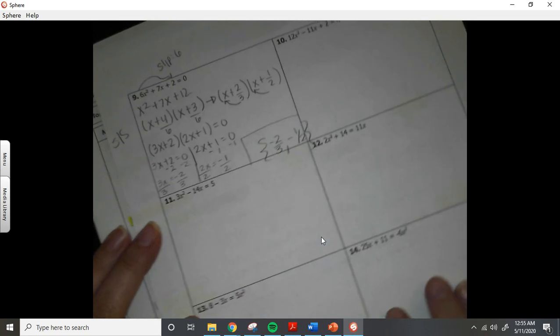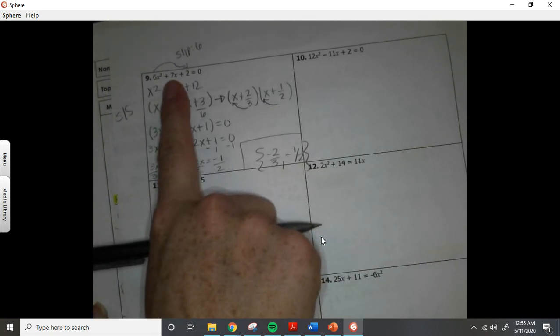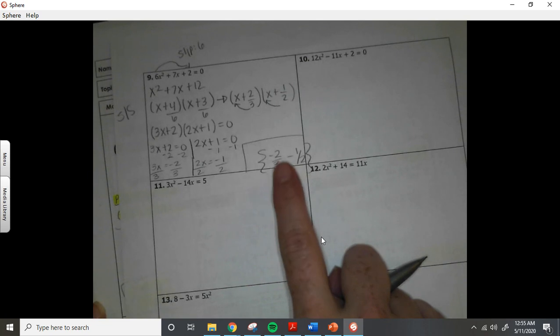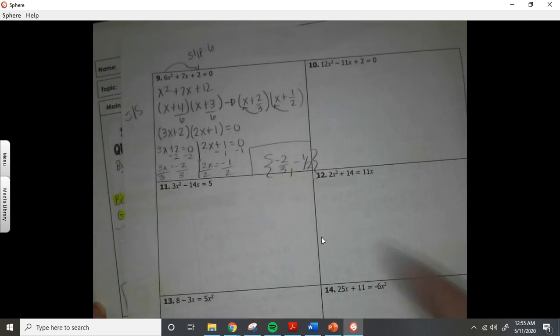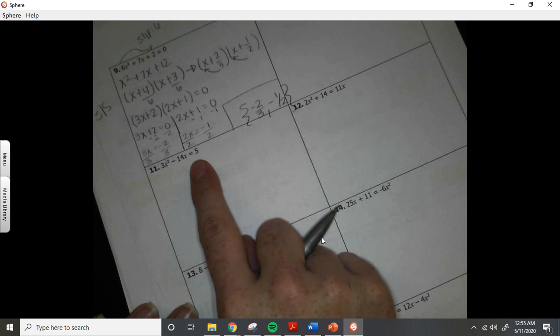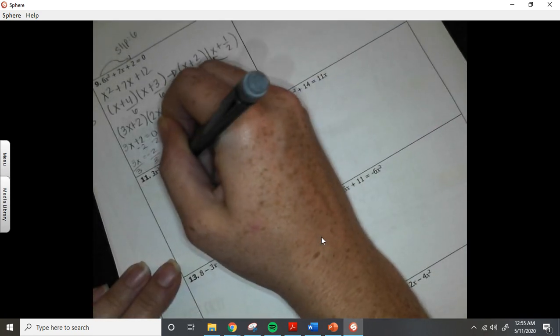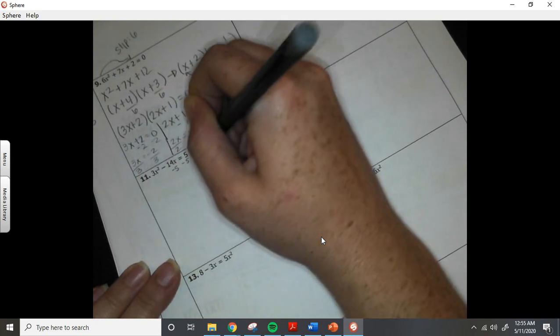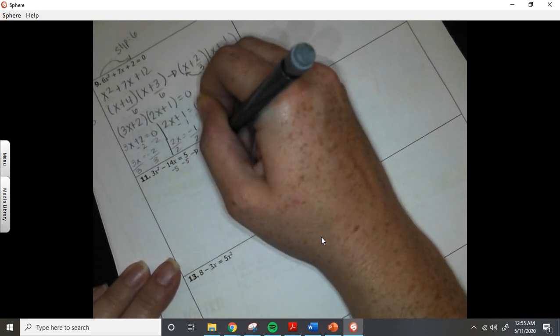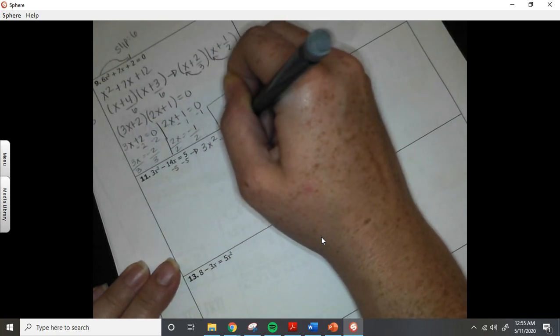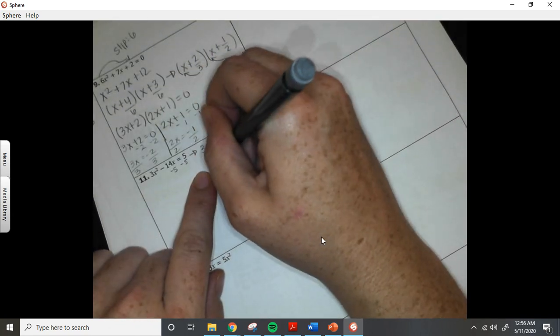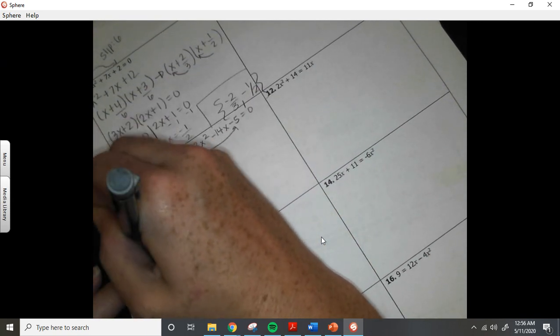Again, if you went on Desmos and graphed this quadratic equation, your x-intercepts, roots, solutions, and zeros would be these two x values. Now, what do you do when you get something equal to a number? Well, you've got to subtract it to make it equal to 0. So 3x squared minus 14x minus 5. This is what we factor. Again, there are no common factors to take out, so we're going to slip and slide. We've got to move on this one, then slip and slide.